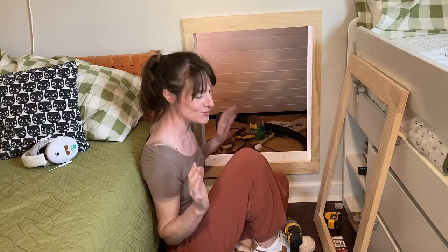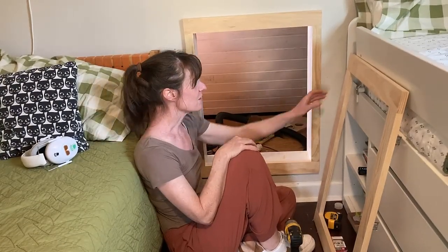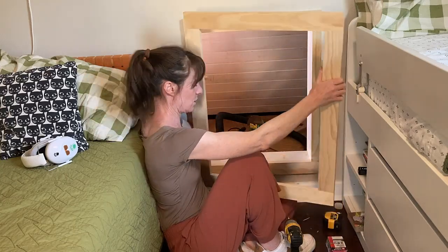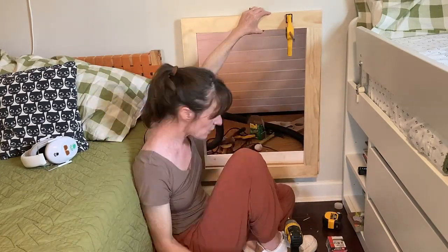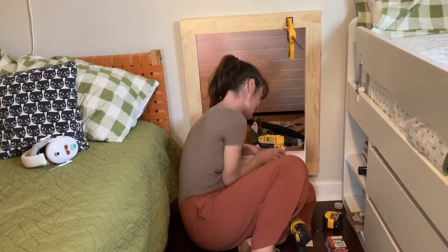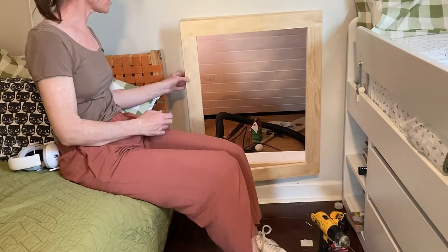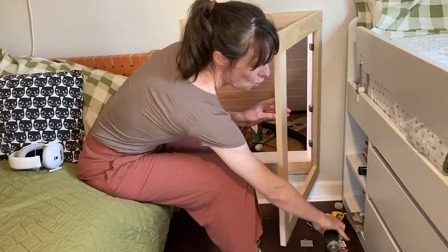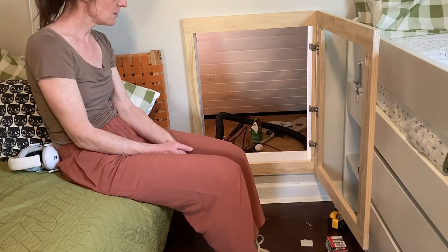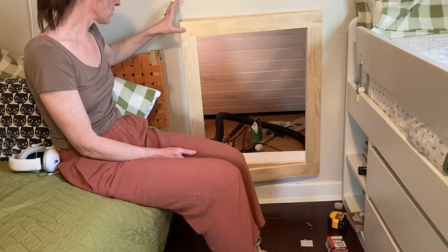I am really excited about this part. Let's hope it works. If it doesn't, I'm going to be devastated on live TV. Well, not live TV. I think it's going to work. The cabinet hinges have little teeth that keep them in place, so it was really easy. All I did was put one little screw in each hinge, and it held up the door great. It works. Look at that. Look at that. It works.